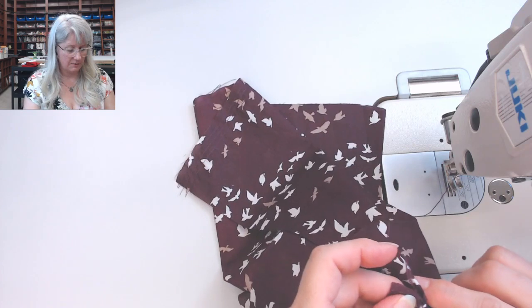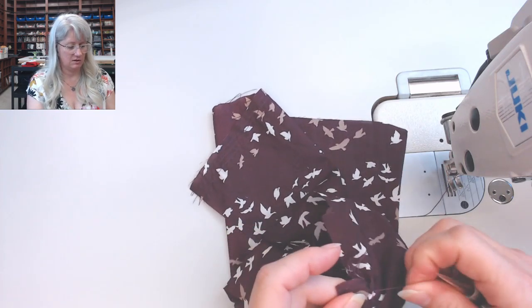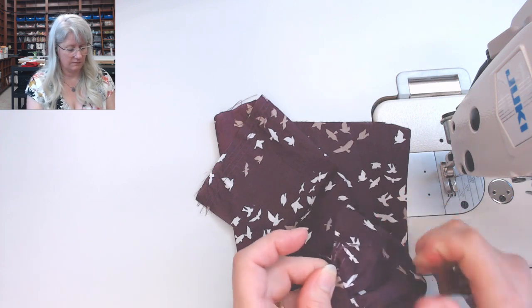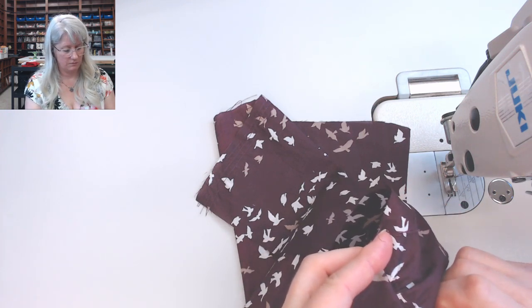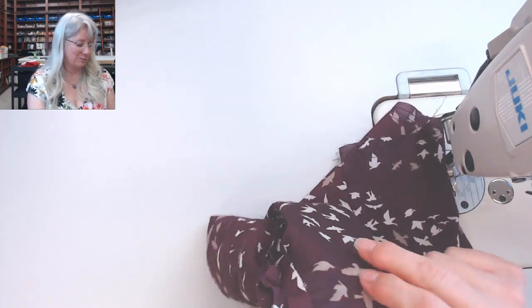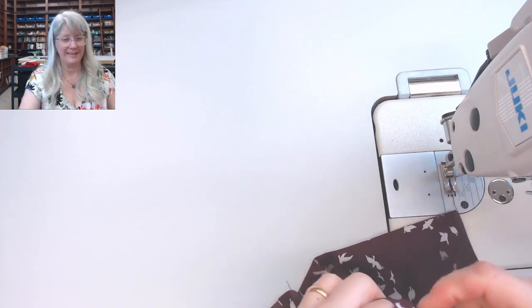I must have caught that one too. Right when I get to the end, I always end up catching the gathering stitch. Maybe I'm probably not being very accurate or something. So there it is. It looks so nice, all scrunched up. I like it. But I need to get rid of it.